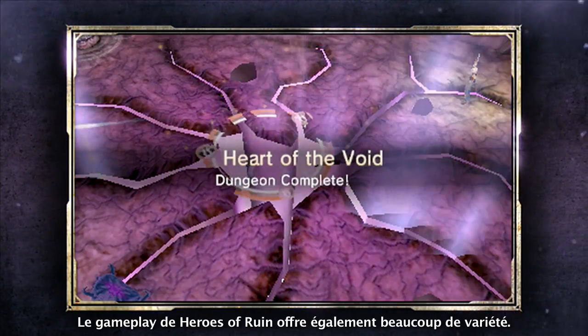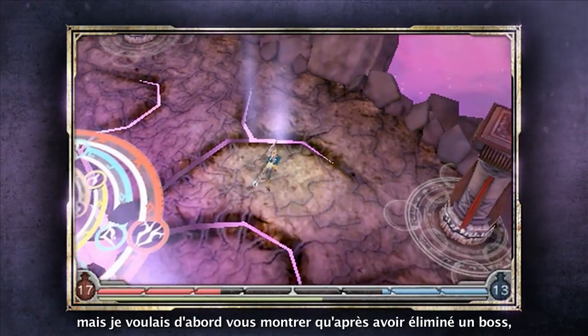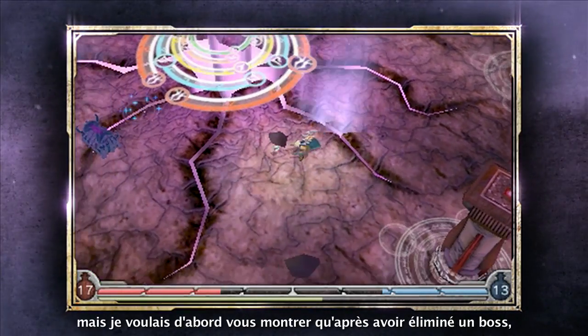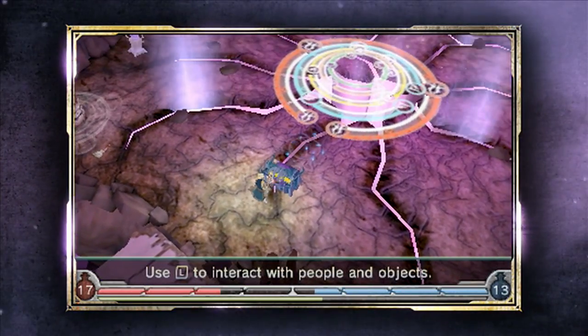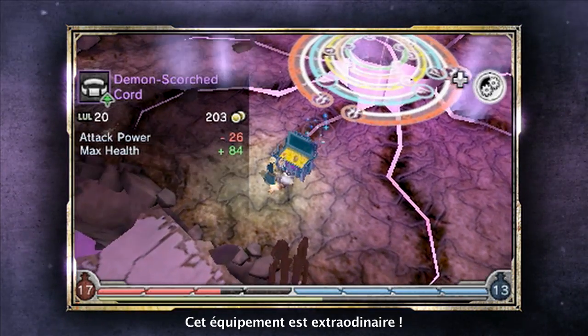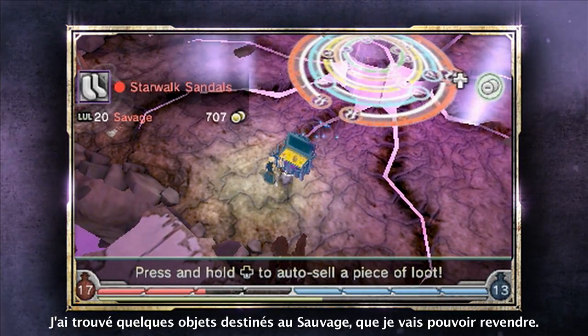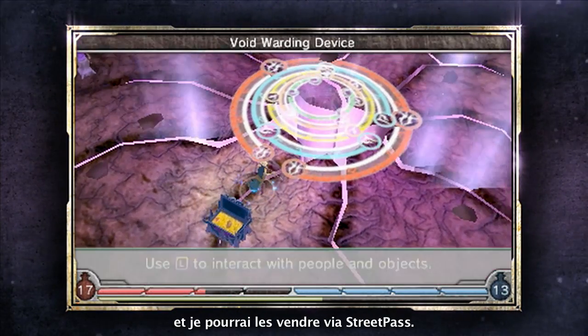We do have a lot of gameplay variety in Heroes of Ruin as well. You see a puzzle appear right here, but before that I want to come over here and show you that once you defeat a boss, you also get boss treasure. And who doesn't love treasure? This could be good. Nice. Got some epic gear here. Fantastic. And I got some stuff for the Savage here I'm going to go ahead and sell. It'll put it into the Traders Network, and I can sell it via Street Pass.